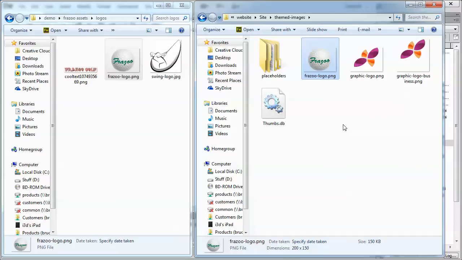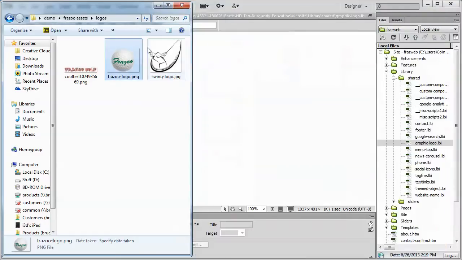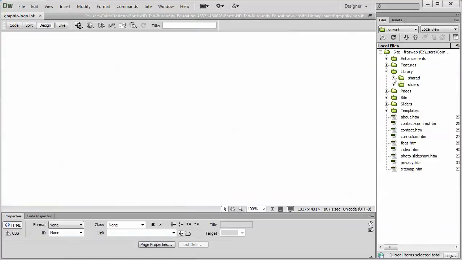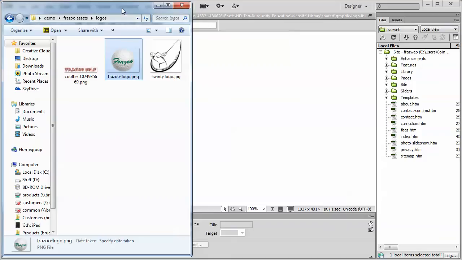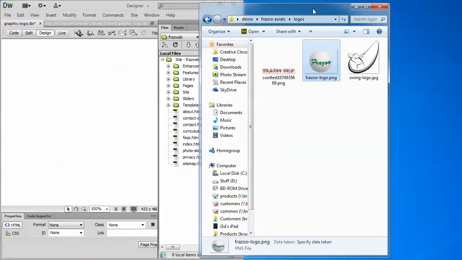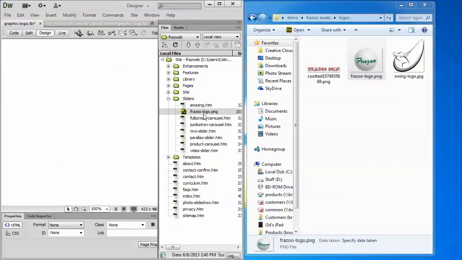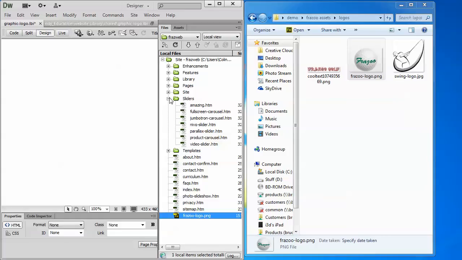If we don't use this particular method, let's just get rid of that and close that down. You can drag it into Dreamweaver. When you do this, use some caution. Let me just resize things a little bit in my video here so we can get things side by side nicely. Typically when you copy something over, if you drag and drop it onto a folder, it may put it into the folder. Sometimes it ends up down here in the root. And you're like, well, I just dragged that image in. Where did it go? Sometimes it ends up down here, and then you have to move it from here into whatever folder you want.